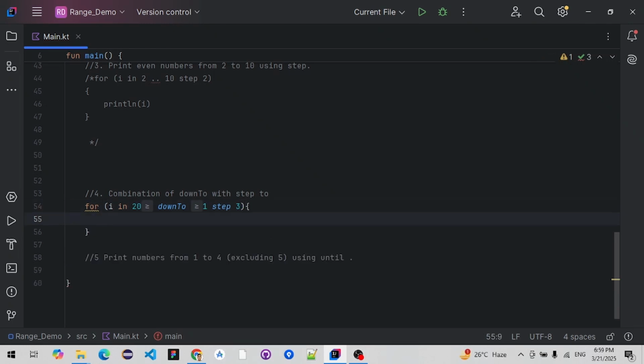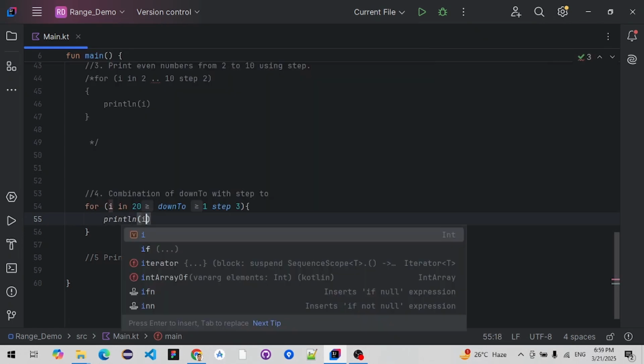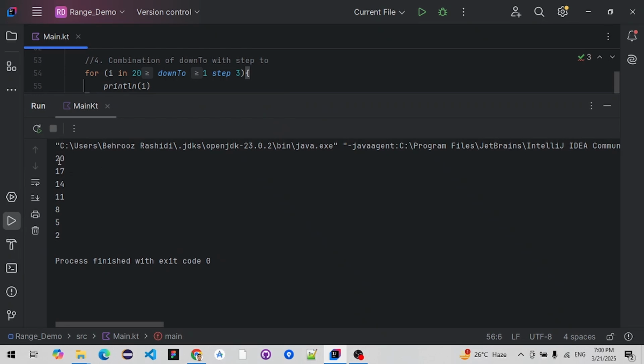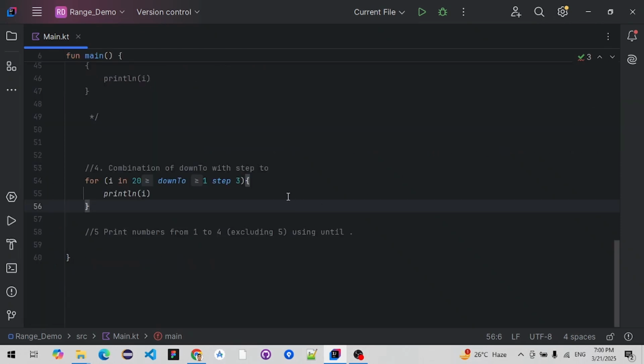From 20 to 1 it will be in descending order by using downTo, and it will jump 3 steps. So I will print my I variable, and you can see the result in the console. As you can see, it has jumped 3 numbers: first 20, second one 17, 14. 3 numbers jumped by using a step, and it came in descending order. This was about the fourth problem.